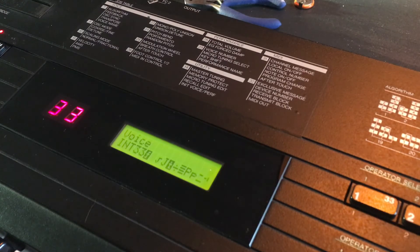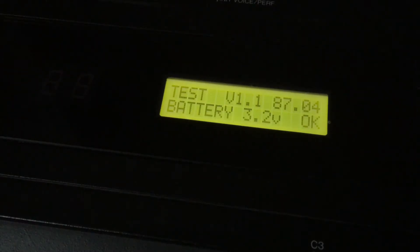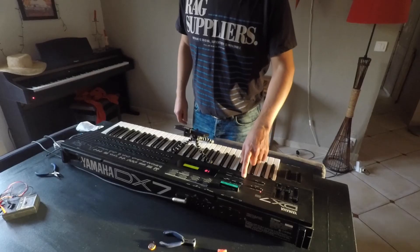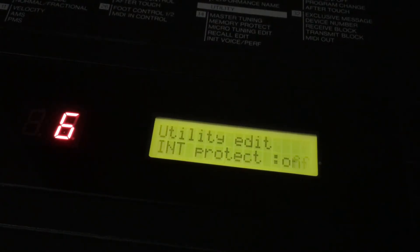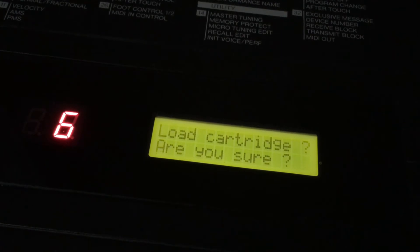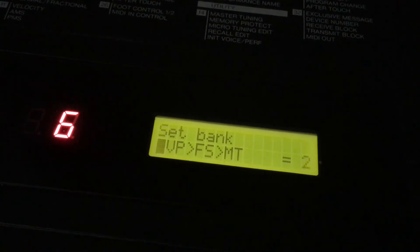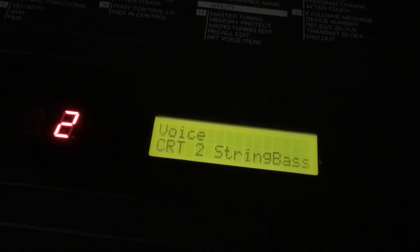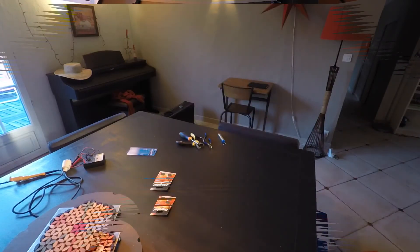Let me switch it back on. We've still got gobbledygook on the internal voices, but we've fixed the battery problem because it's not giving the warning anymore. If you press Edit 16 and 32 together you see the status display — you can see the battery voltage is okay. Go into the menus using Edit, then press 14 and 15. Switch protection on internal and cartridge to off, so we can copy from the cartridge that came with the DX7. Load up from bank one to get the internal voices back — mellow horn, verb brass, everything. Set the bank for cartridge memory to two so the cartridge gives bank two sounds, then put internal and cartridge protection back on.